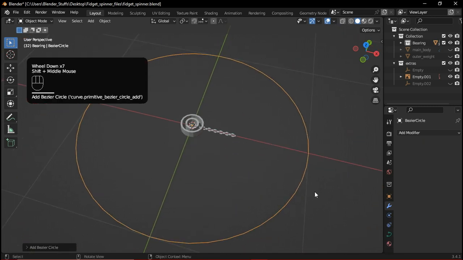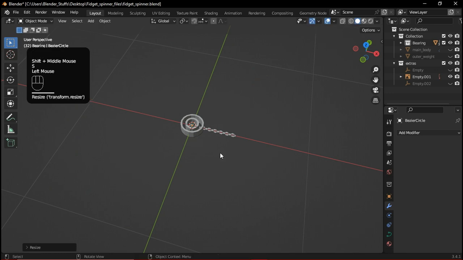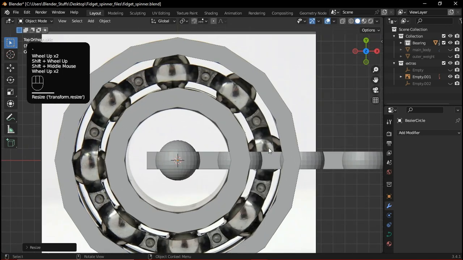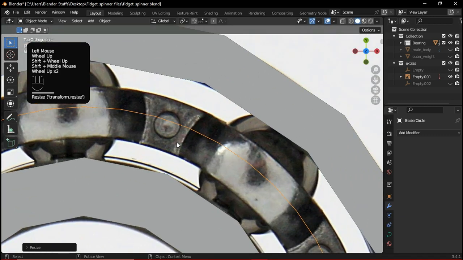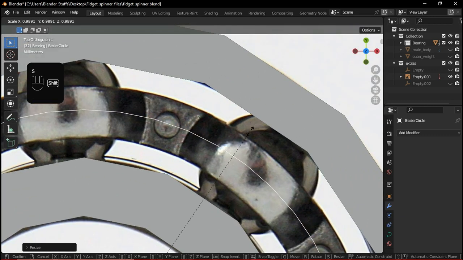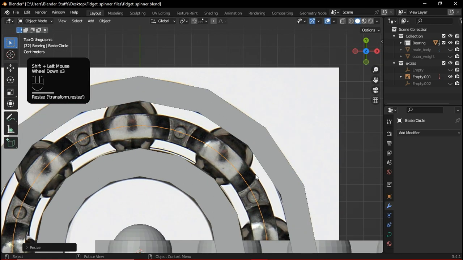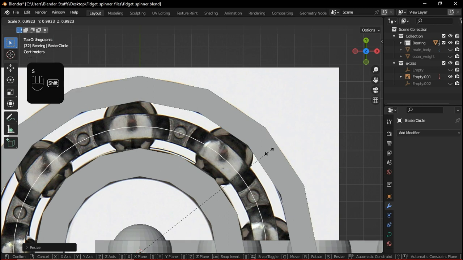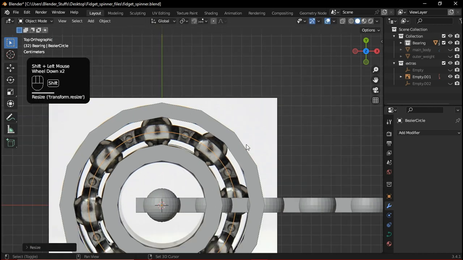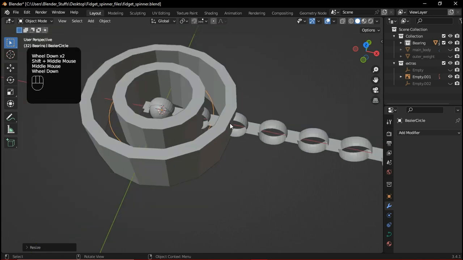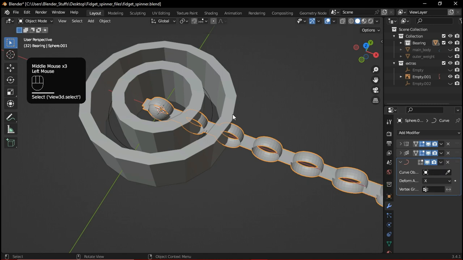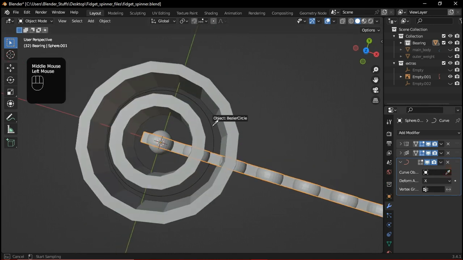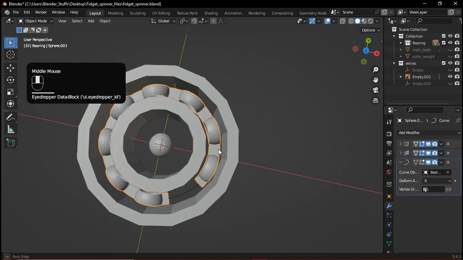Scale it down. Scale it so that it's in the center of the ball retainer. Select the ball retainer, go to Curve Modifier, and select the Bezier circle. Now it will follow the curve.